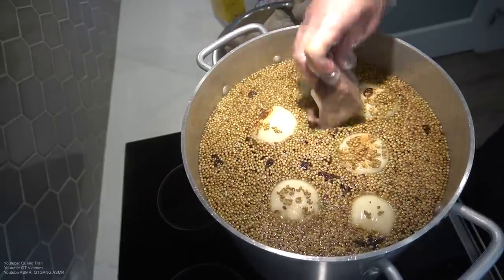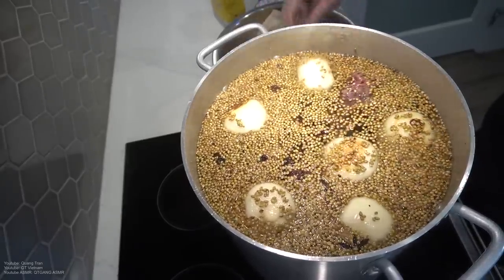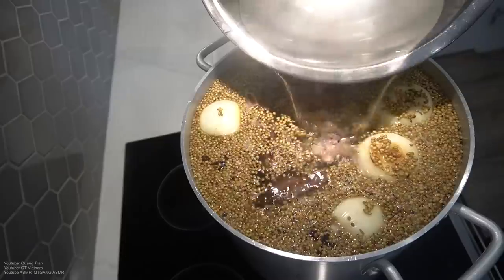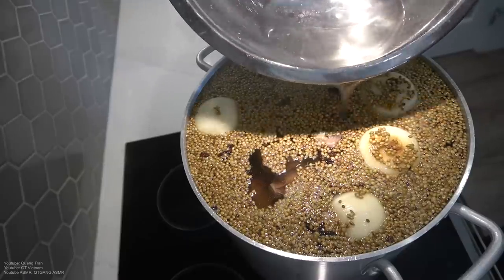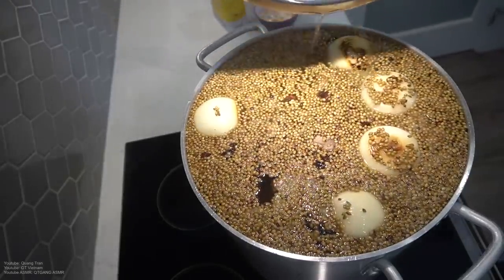There's a party in here, guys. I gotta live dangerously. I'm gonna top this off with water. Make it all day. 21 to 22 quarts of water, right to the rim.